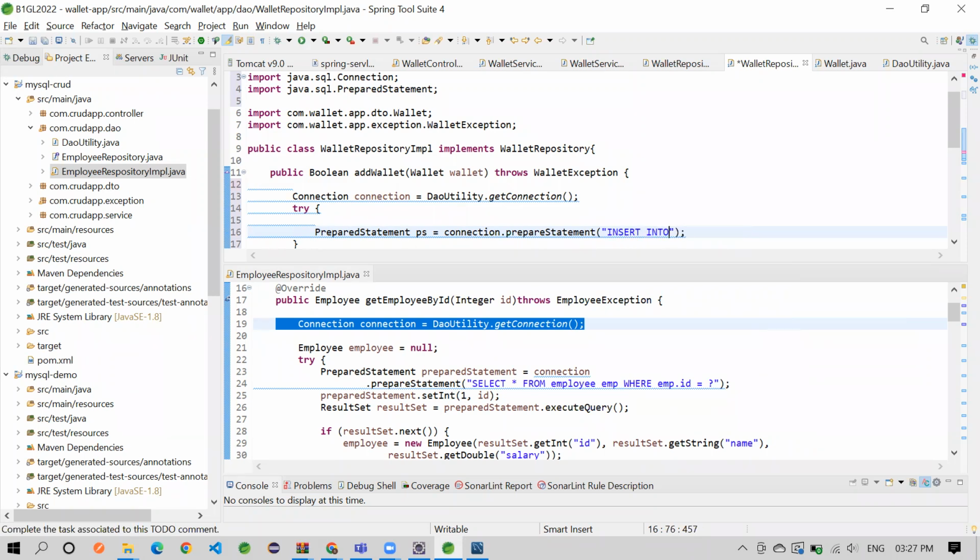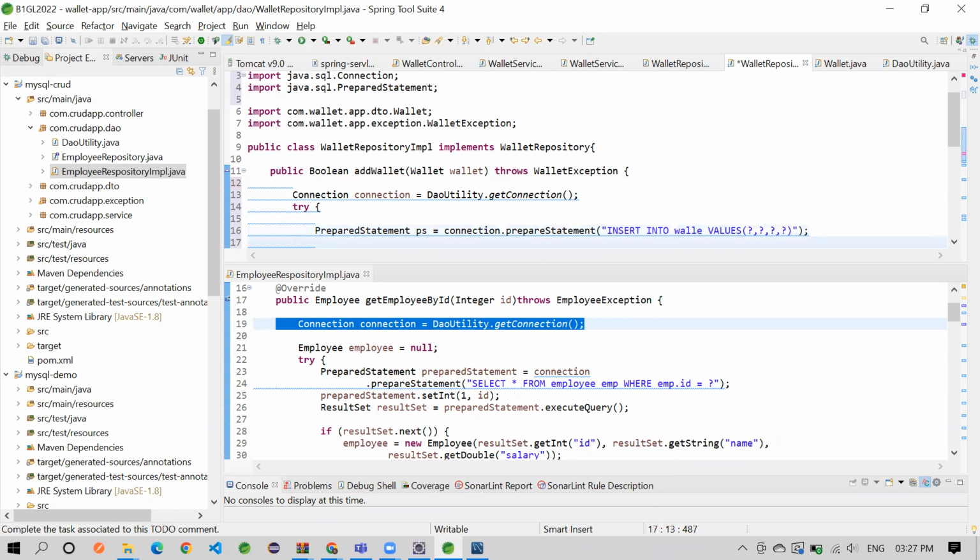Insert into wallet values. There are 4 parameters from me.